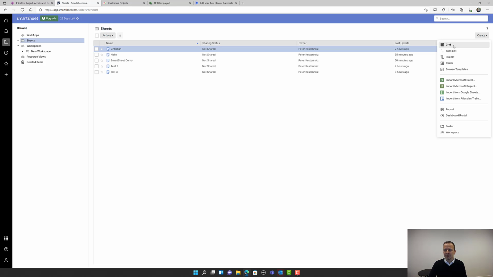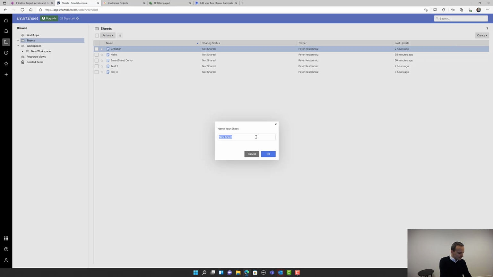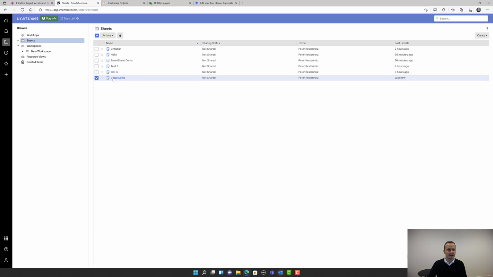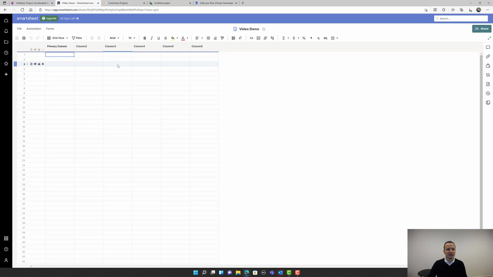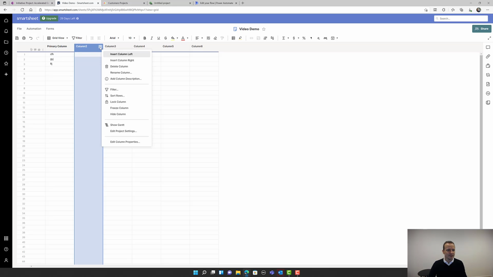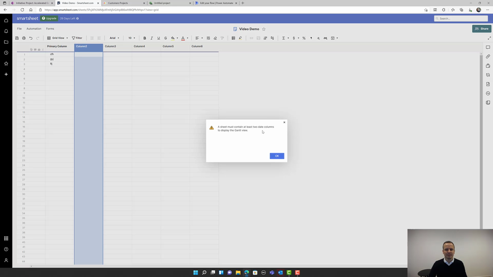So if I go in here and say I want to create a new grid, perhaps like this, I can give it a name, my video demo, and hit OK. And once this is in, you can open it up and do whatever you want with it. That's where you have to be a better user within Smartsheet than I am. But I'm sure you can go ahead and create some tasks, for instance, change the columns to being something else than just a text column. You can even show a Gantt chart, I can see right here, and then you need some date columns and so forth.